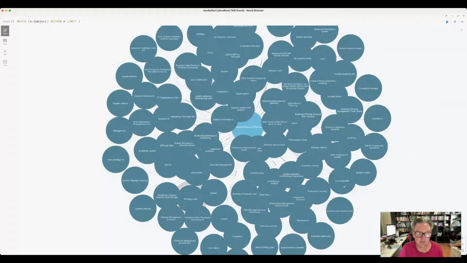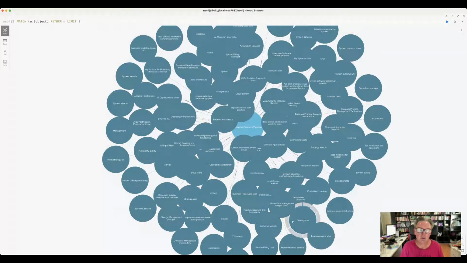We have cloud benefits because a lot of enterprise planning solutions are cloud-based these days, cloud ERP. We have system research, cost of delay. It goes on and on and on. The list is endless. These are all the subtopics that you really have to cover when you deal with enterprise resource planning. I'm just poking around here, go like customer security over here, governance, very important subjects, all in all.